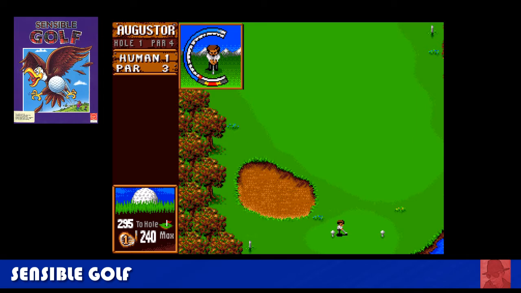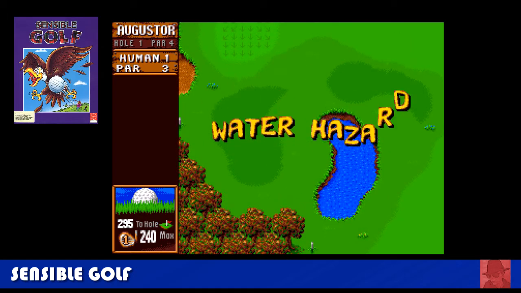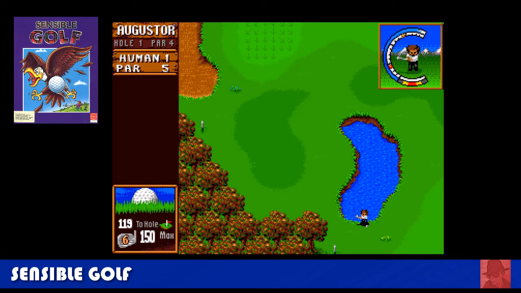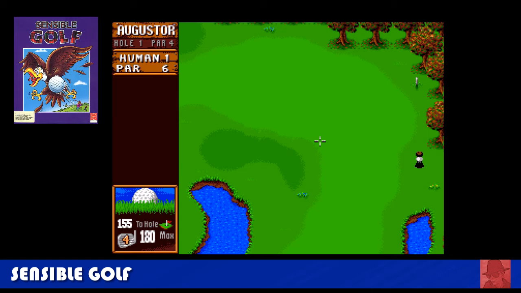Sensible Golf. A number of golf games around. This one doesn't take itself too seriously. I think it's based on the engine used in Cannon Fodder. Sensible Golf, most famous from this franchise, is Sensible Soccer. The targeting mechanism and shooting takes a bit to get used to with the swing and stuff, but you can say that about any golfing game. And it's quite good, this one. I don't mind it. It's more cartoony than simulation. What it tries to do, it does really well.